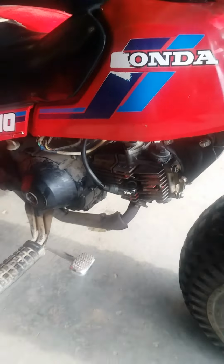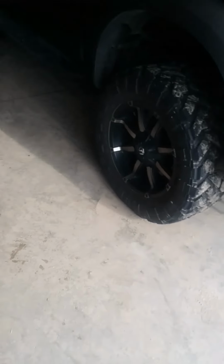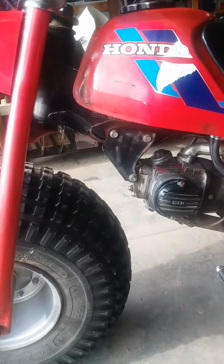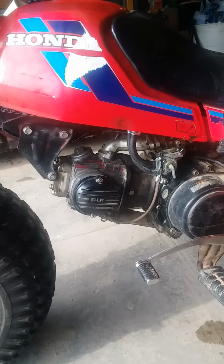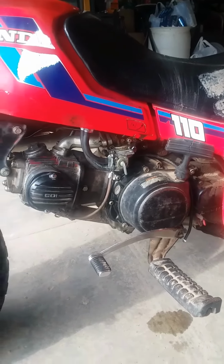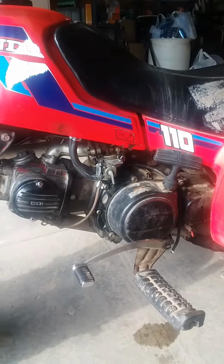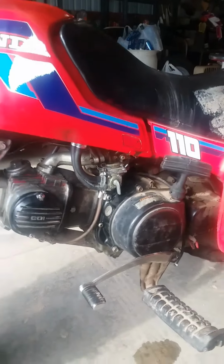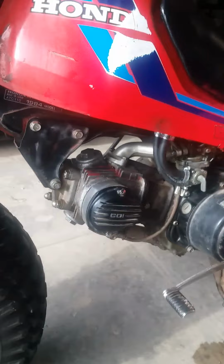Well, here it is. It's all complete, except for the front fender, which we need to zip tie stitch because it's cracked a little bit. But here it is, head's on, everything. I actually tore this down multiple times because at first I thought that I had the timing wrong or something, but that wasn't wrong, so I messed with that. That didn't do anything. And then we ended up pull starting it behind our golf cart, and it fired right off after I tore it down like 4 times trying to figure out the timing. But anyway, here it is, all complete.